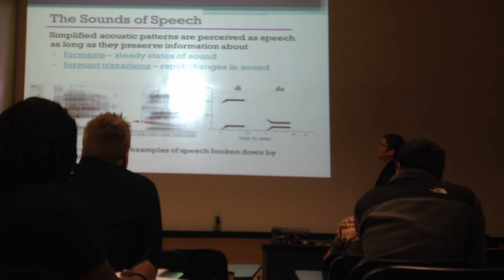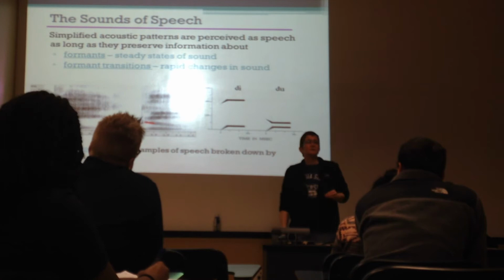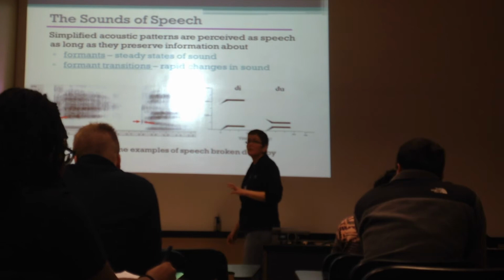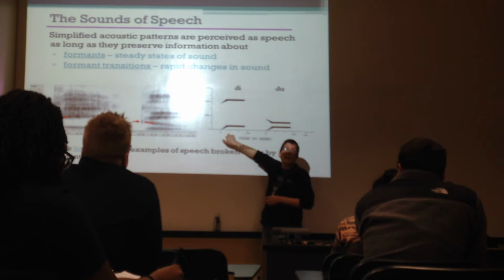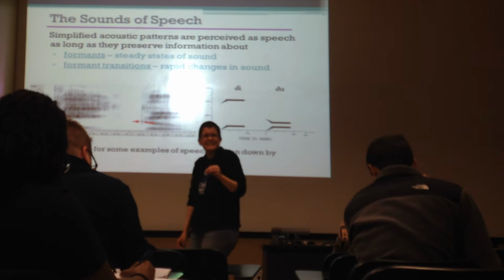Now, what's kind of interesting about this is that it's not fixed. It's not just that a particular transition tells us a consonant and a particular formant tells us a vowel. Although it's true that we take the consonant information from the transitions and the vowel information from the formants. Okay, so that's true. We take consonant information, write this down, I'm repeating it, it's important. We take consonant information from the transitions and we take vowel information from the formants.